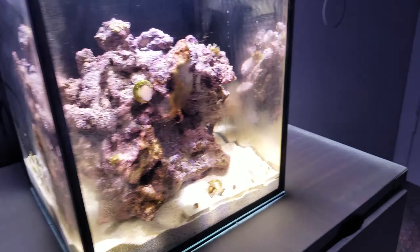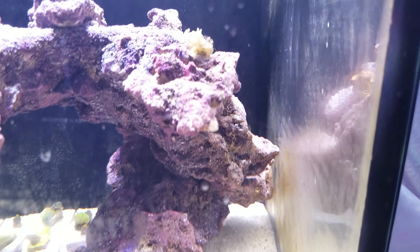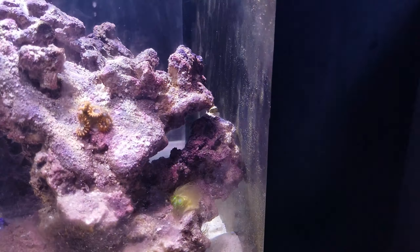My boy the little snail is putting in work but it's still too much for him, it's just growing like crazy. All of the frags that I've added are actually doing pretty good — the pink diamond zoanthids are doing great, the small star polyps are doing pretty good as well. I have a couple of Utter Chaos over here doing good too, but if you notice, all the frag pieces have some kind of green hair algae on them, whether it's a little or growing a lot.